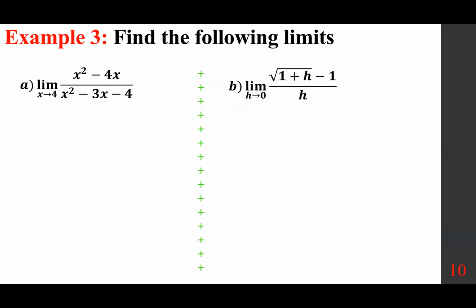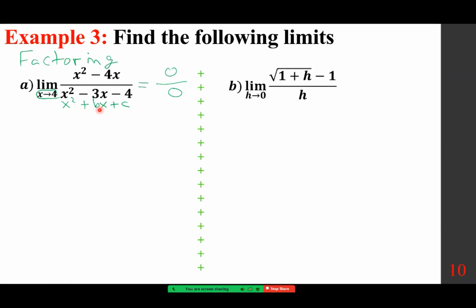Part A, what do you think we get if we plug in? Anybody? Can you guess what we get if we plug in? Zero over zero. Since x is approaching 4, we should have a factor of x minus 4. And I'm going to remind you of this factoring technique. So we need to do factoring, okay, because we are dealing with a rational expression.